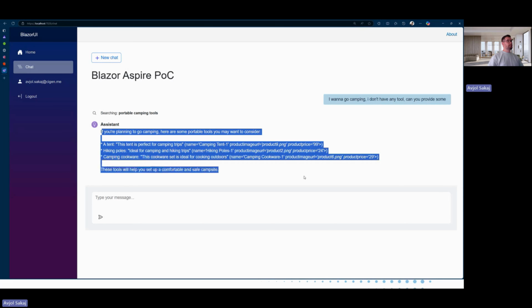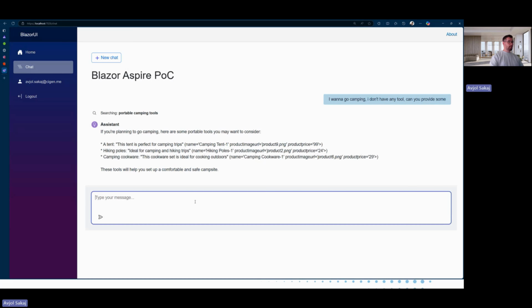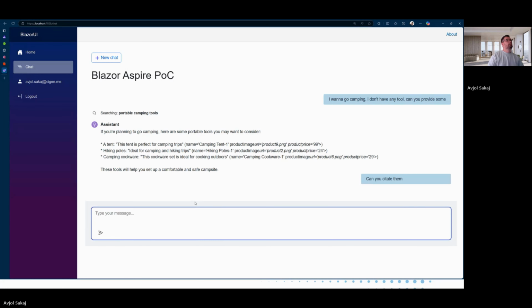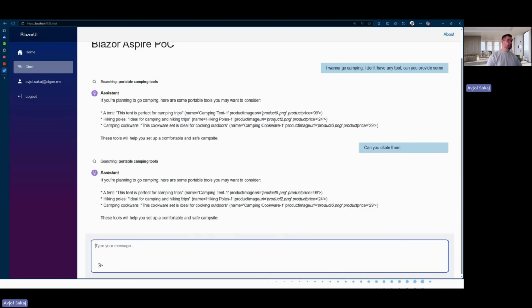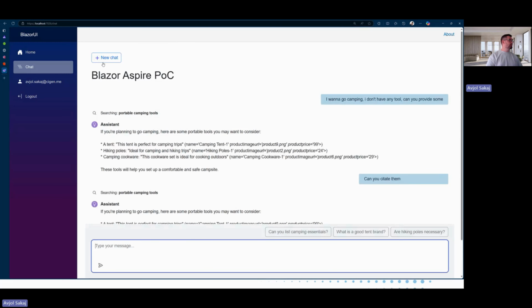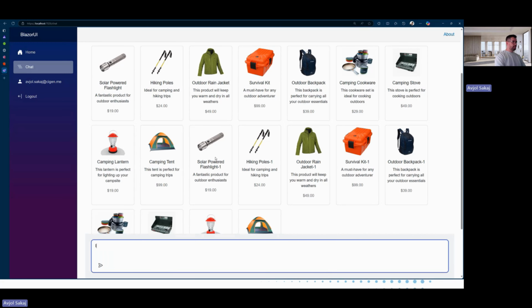And it says, okay, this is the information that you might need. And like I said, can you cite them? It's going to look into these products, and hopefully starting soon, it's going to show the products as a card. Let's try one more time.